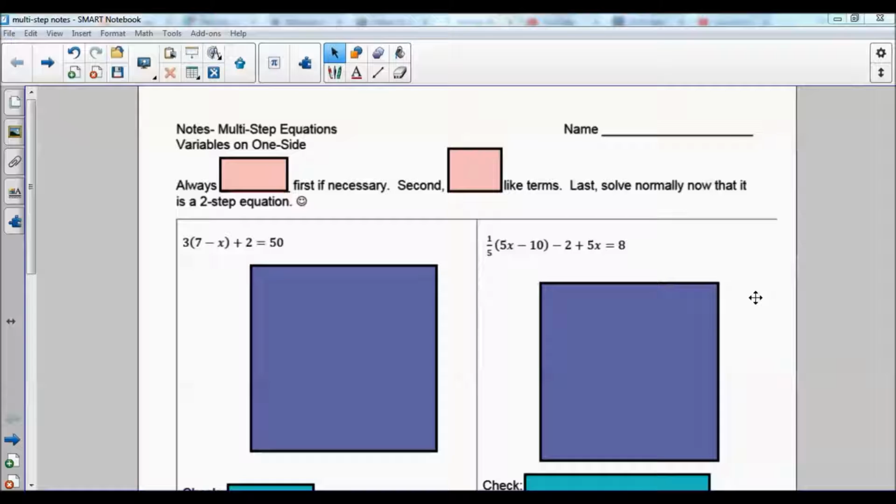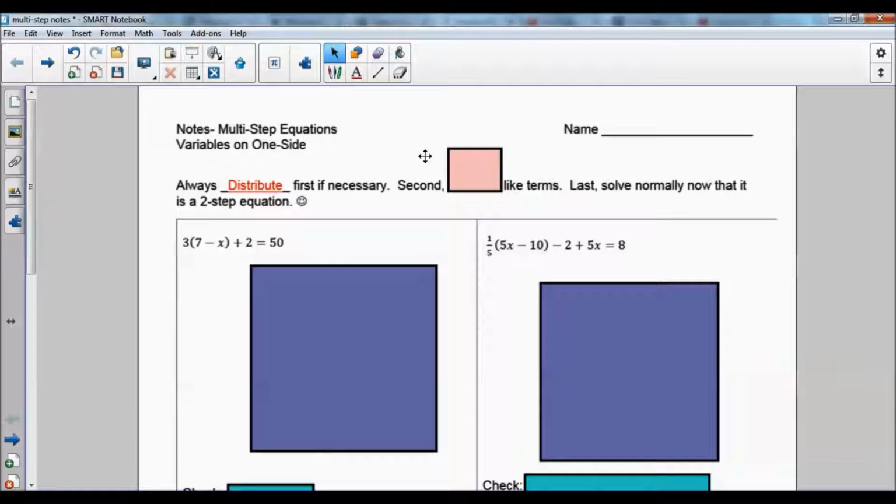Okay, so the first thing that we need to remember is you always want to distribute first if necessary. So that distributive property that we focus on a lot in our second unit is going to be really important in solving these equations. All the ones on the front of this page have some distributing in them. Sometimes you're even going to have to distribute twice. So we're going to talk about that more, but just remember, always distribute first if necessary, okay?